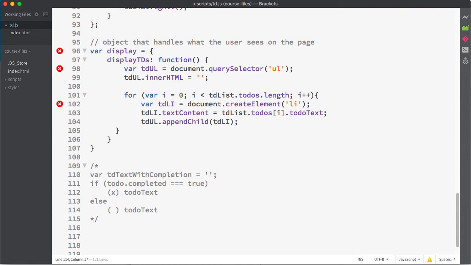Then finally, we're going to take the variable called tdli.textContent, and as you remember from before, we use the text content property to access the text node of that li element, and we're going to set that equal to the value of our tdText with completion.